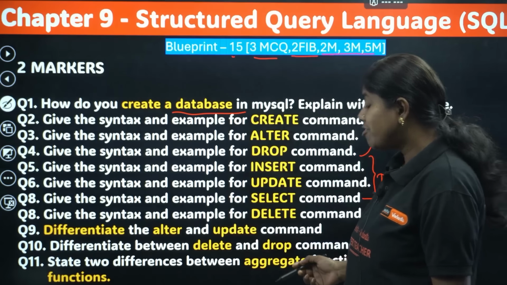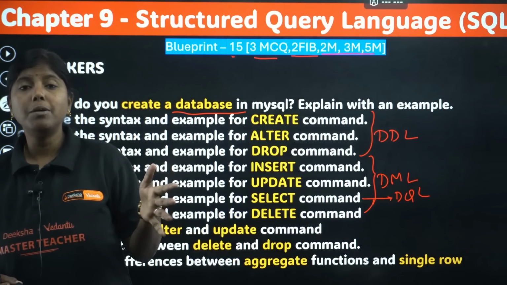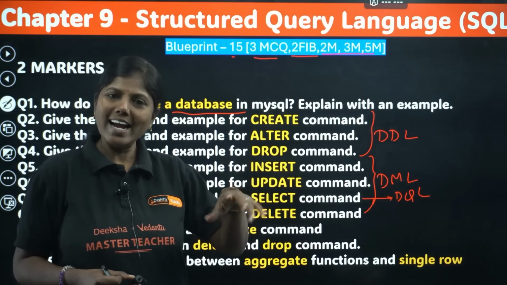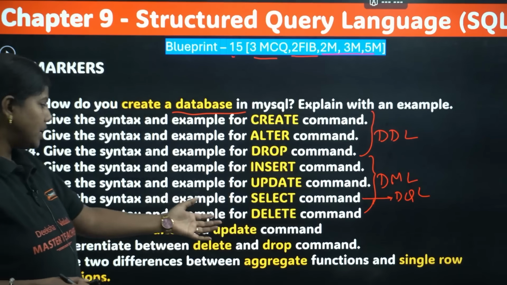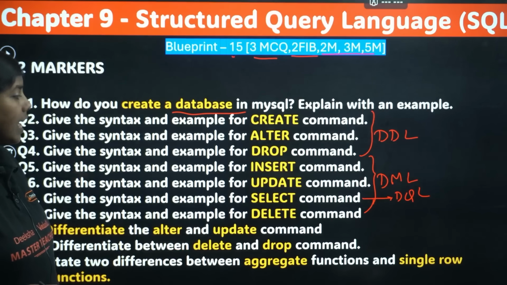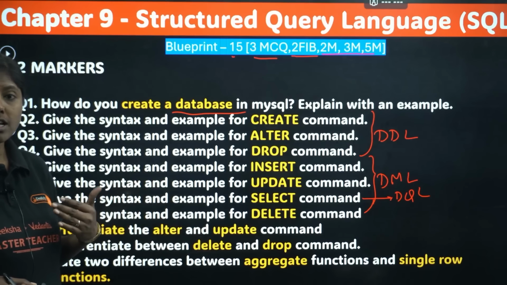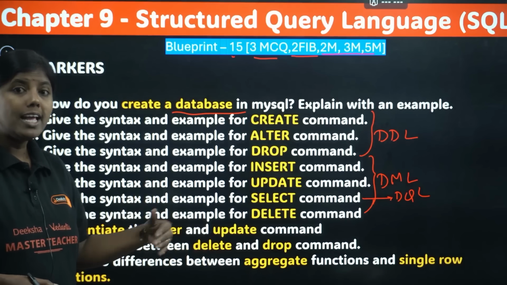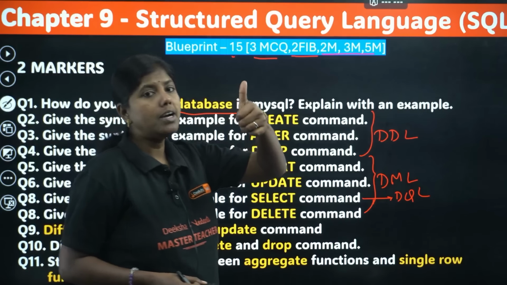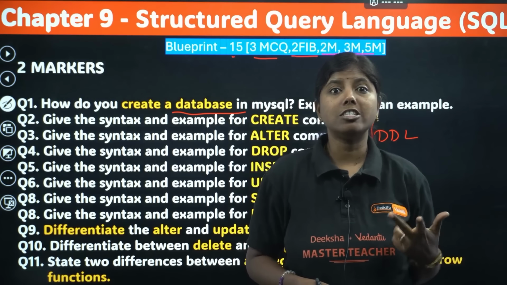Then we have differentiate questions. Difference between alter and update, update and delete, and delete and drop. They will ask you the differences. And then the difference between aggregate functions and single row functions. Order by clause and group by clause, like these differences. One is the syntax and example of DDL and DML commands, and another is with respect to the differences.